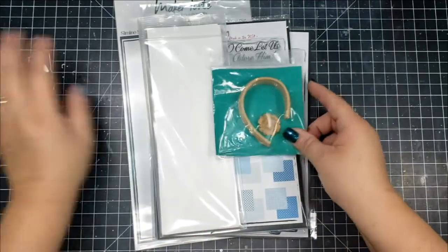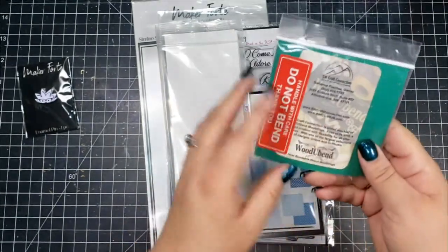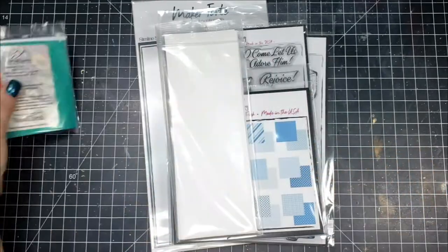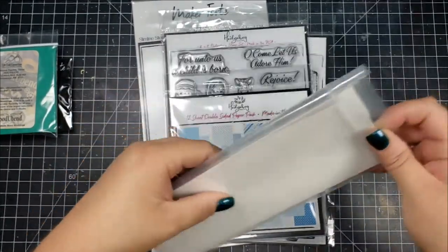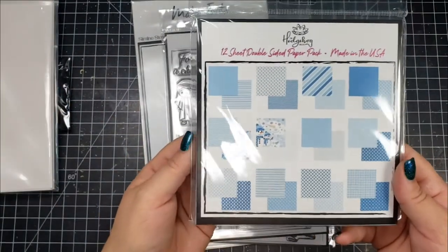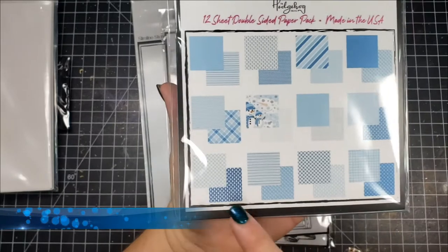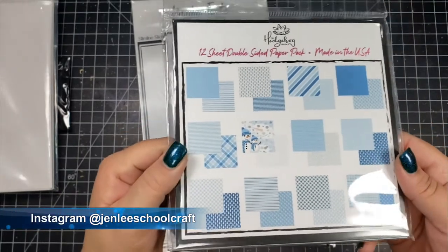There's this Heady Hedgehog pen from Maker Forte, and then you've got this wood piece which is by SW Craft Connections — it is a heat-bendable piece of wood, so I will be sharing that during one of my projects this month. There are also some slimline card panels and then 12 sheets of double-sided paper with lots of snowmen.